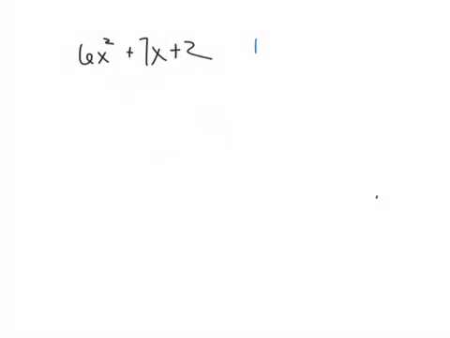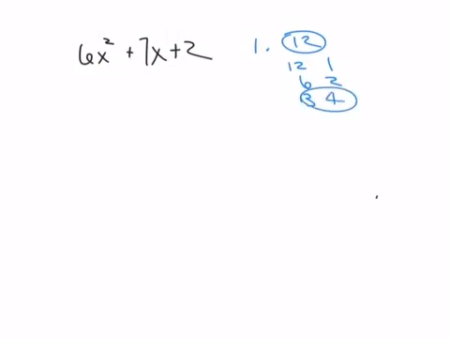So the first step in order to solve this is we take the first times this one. 6 times 2 is 12. Now, if this would have been a negative, it would have been 6 times -2 and given me -12, but it's not. So 6 times 2 is 12. Now, what I'm going to do is I'm going to find two numbers, multiplied together give me 12, added together give me 7. So 12 and 1, nope, they don't give me 7. 6 and 2, add those together, nope, no 7. 3 and 4, multiplied give me 12, added give me 7.